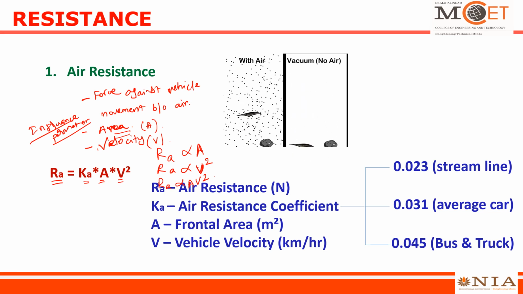In the vehicle performance unit, it is very important to note the units of parameters. Instead of indicating in kilometer per hour, if you indicate the velocity in meter per second, you will get a wrong air resistance value. So units play a major role in the calculation of vehicle performance parameters and resistive forces.